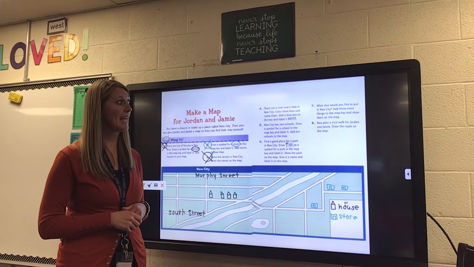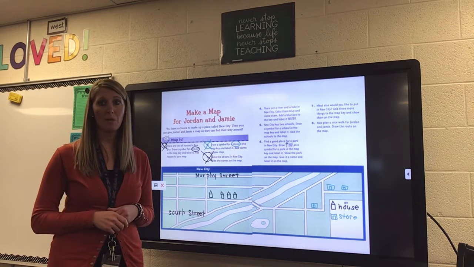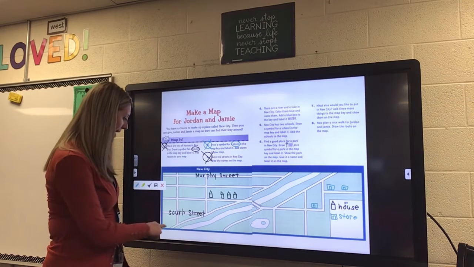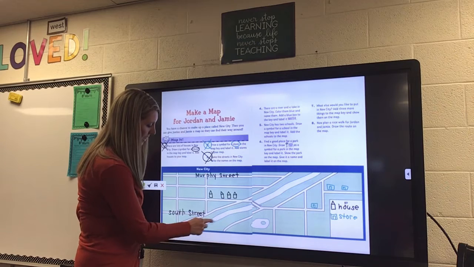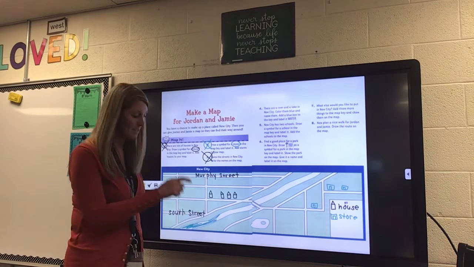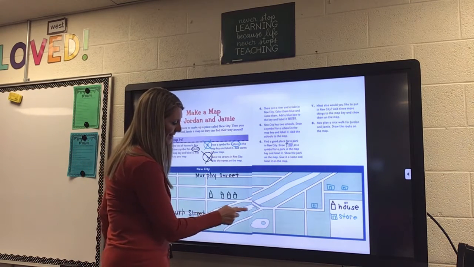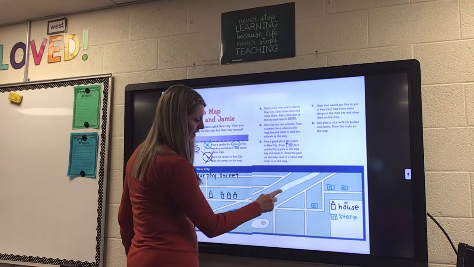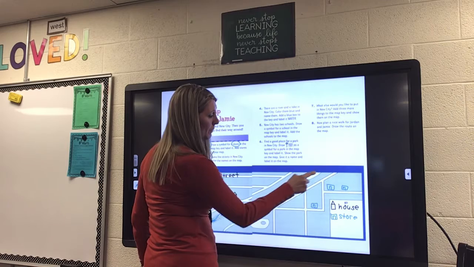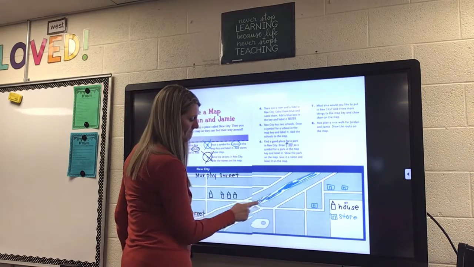Add a blue box to the key and label it water. Now, I can see down here is a river. How do I know that? Because it has blue edges and it kind of is thicker and then it's thinner, and I can tell that's a bridge. So you might not want to color your bridge, but color your river as best as you can.